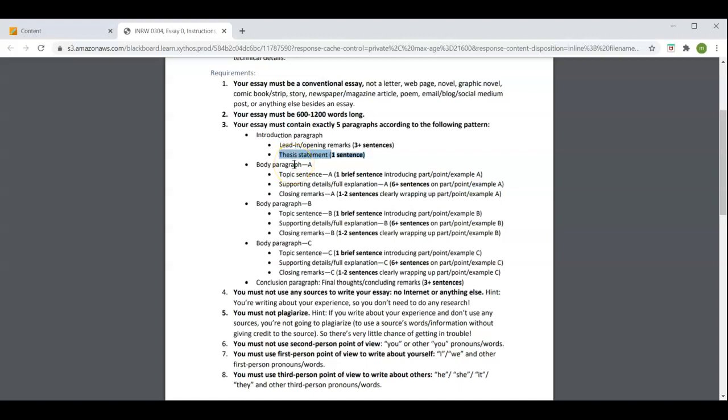Then what did I do in the body paragraph? Well, my task was to write about 3 things about the ukulele. What I decided to do was this. This was my decision. It doesn't have to be yours. My decision was to write about 3 ways that the ukulele helps me in my life. 3 positive things, 3 ways in which the ukulele is a good thing in my life. And so you'll see that in the sample.